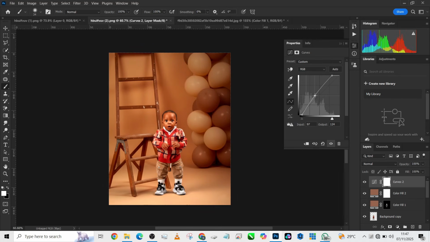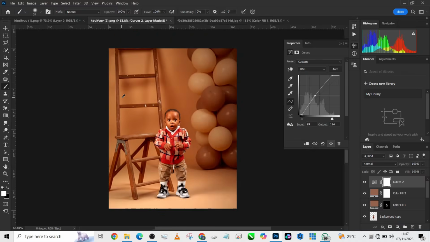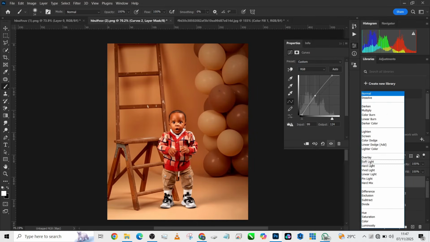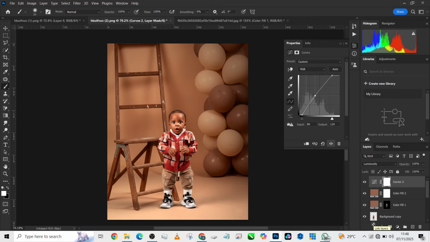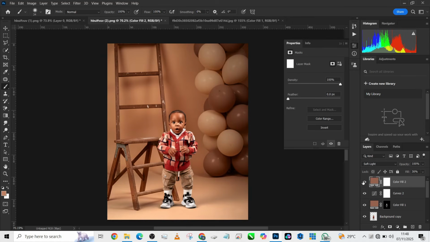But I'm noticing that another thing it's doing is affecting the saturation of the image. So what do we do? Change the blend mode to luminosity. Once you change it to luminosity, it just targets the brightness and the darkening of the image. It does not affect the color in any way. So we receive that beautiful contrast on the image. Now our solid color can stay above to make sure that our color keeps showing up effectively.